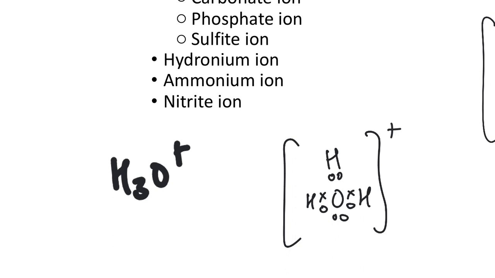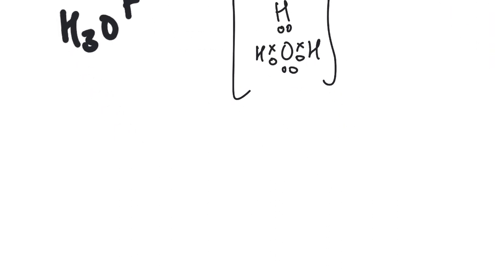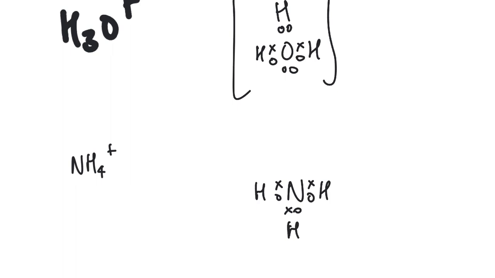All right, so hydronium, ammonium is next. Ammonium is NH4 plus, and it starts off with ammonia, which is NH3. So this is NH3 with a lone pair there. Again, a hydrogen comes here and uses these 2 electrons, and you end up with an NH4 plus ion. So coordinate covalent bond here as well.